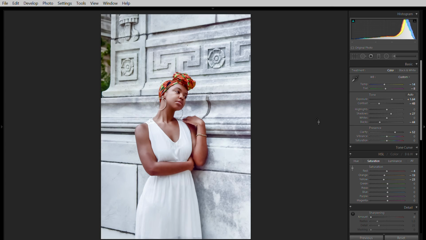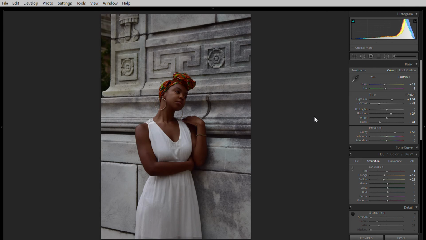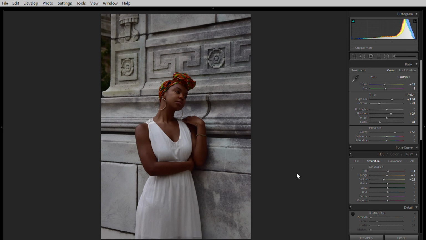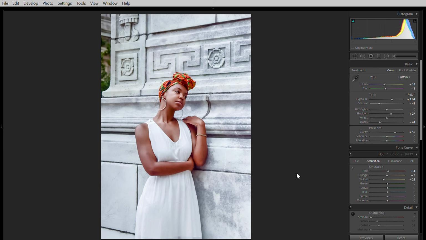All right, and so boom, here we go. Before, after, before, after. Maybe I would bring that up. Or you could take the luminance and make this color darker. So you can make our brown skin darker, or you can make our brown skin lighter. Which I kind of like that. Let's do that. Maybe we'll add a little bit more color to it. Don't take too much out. All right. Yeah, it was very subtle, but that's about it. Before and after. Catch you in the next photo critique.